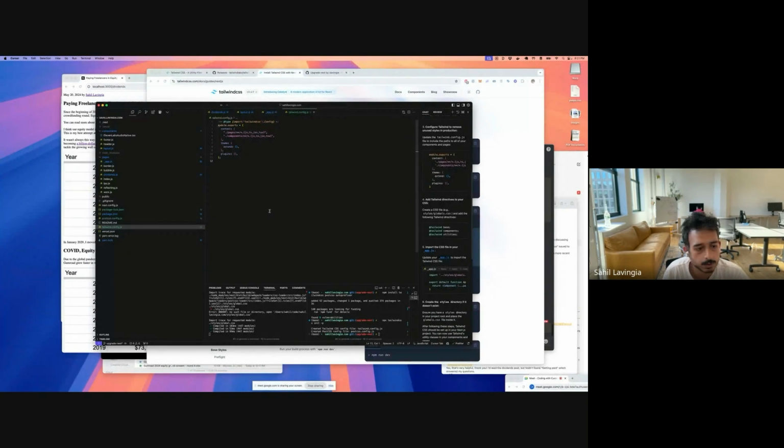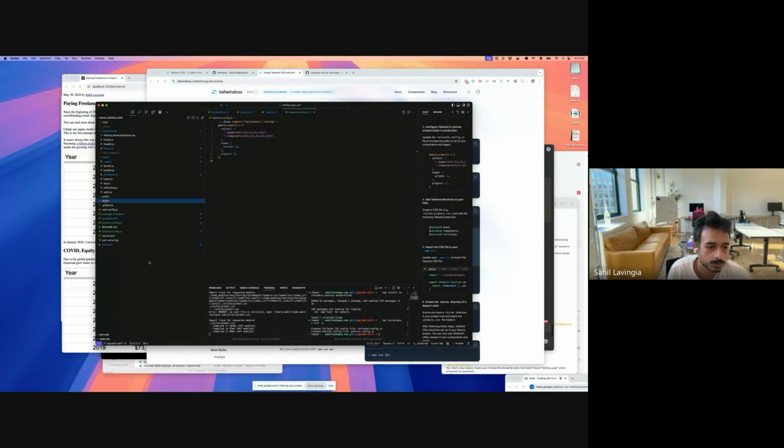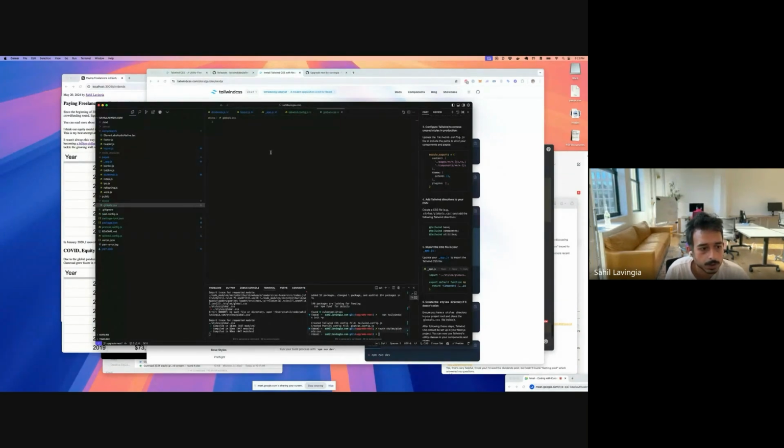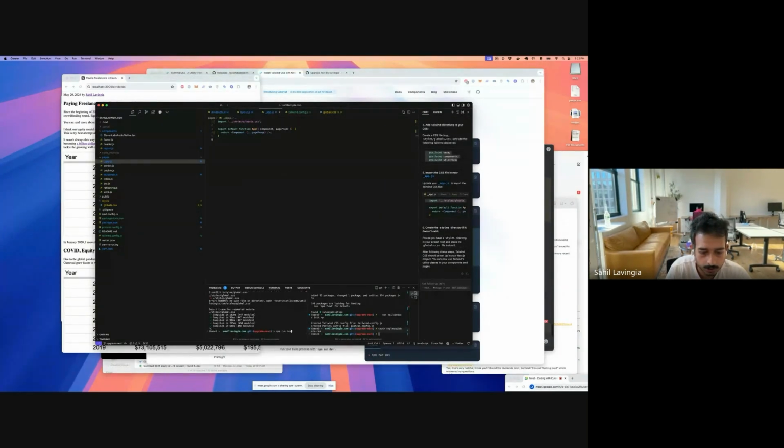Create a CSS file. Oh, I gotta create it again. All right. Come back. Styles. And then look at that. And then put this in here. I've never set up Tailwind, by the way, so I have no idea what I'm doing. Import the CSS file in your _app.js. Oh, cool. Just basically add back what I deleted. Create the styles directory. Let's delete this, put it back.